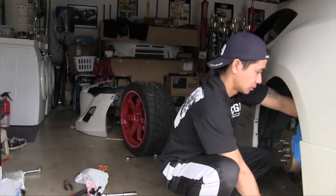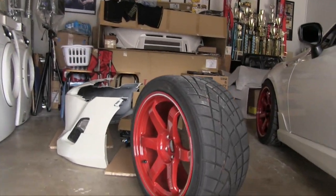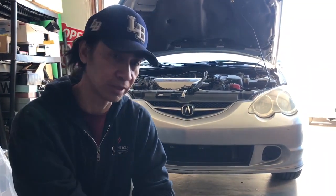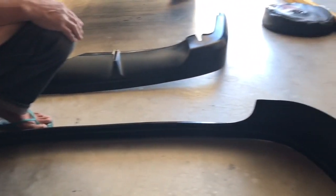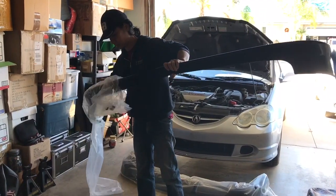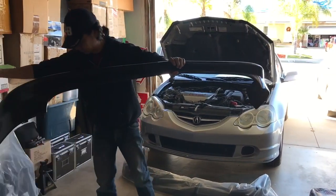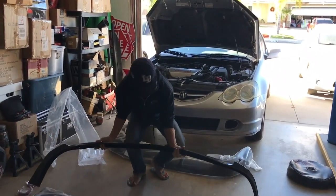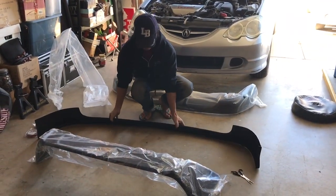And I've already dealt with that before with my FRS, with bumpers popping out and everything. I just didn't want to deal with that, and I'm not sure if I want to just put an aftermarket bumper. So I'm keeping everything stock, and I'm just adding this lip kit right here just to add some flavor to it. But that's really my reason for getting this lip kit, because I just didn't want to get the aftermarket bumpers for the RSX. A lot to do with the fitment issues.